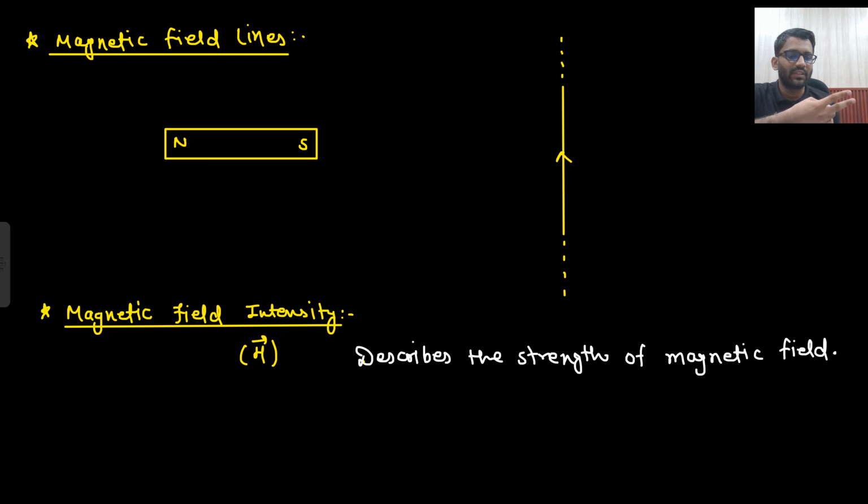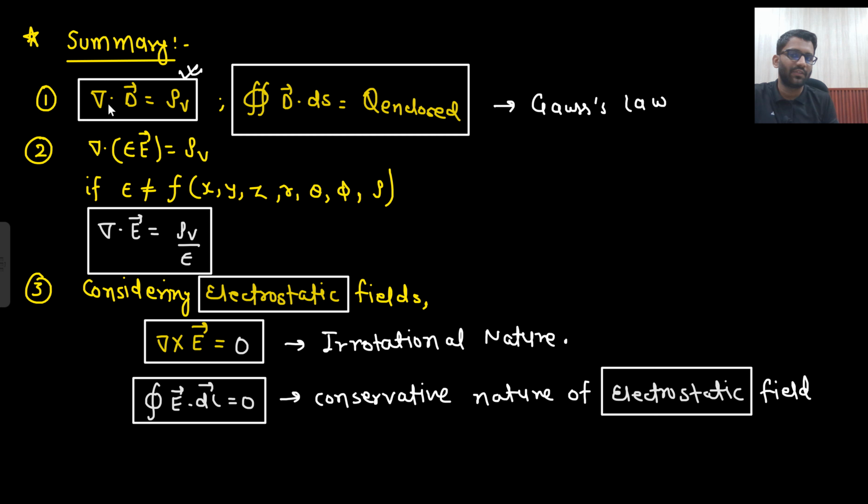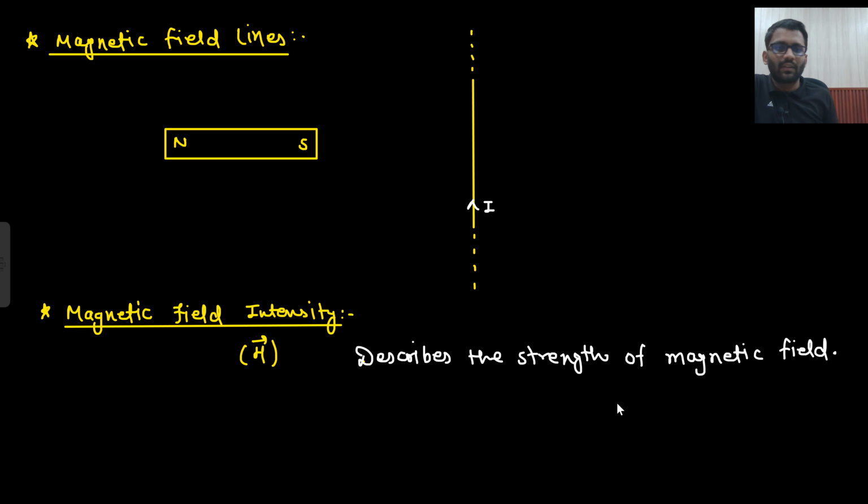There also we will see two kinds of outputs. This is one output, del dot D is equals to rho V, and this is our second output, del cross E is equals to 0, and this is the integral form. So these two outputs we will also see there. We will study that in the second half of the video. I will pause the video, drink some water, you can also do the same, and then we will study the second half. So now we are going to study magnetostatics.